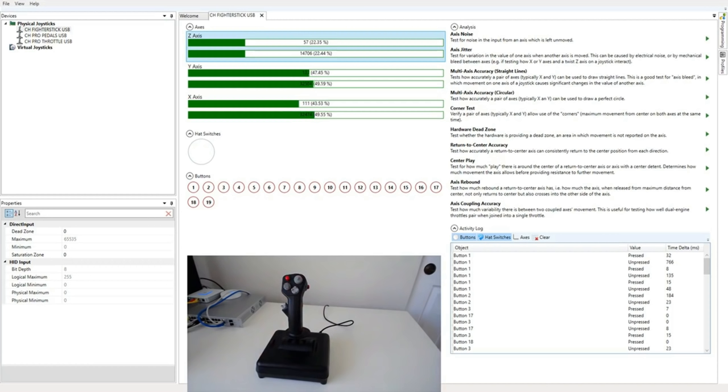So how do I summarize all of this? First, the positives. The buttons all feel really solid. They have great tactile feedback, and there's plenty of inputs. 16 buttons plus an eight-way hat, so that's 24 possible actions. You can get joysticks with more. A Warthog has 19, so it's three more than this. But you'll also find many joysticks that have a lot less. And in my testing, I never found that I was lacking buttons on the joystick.